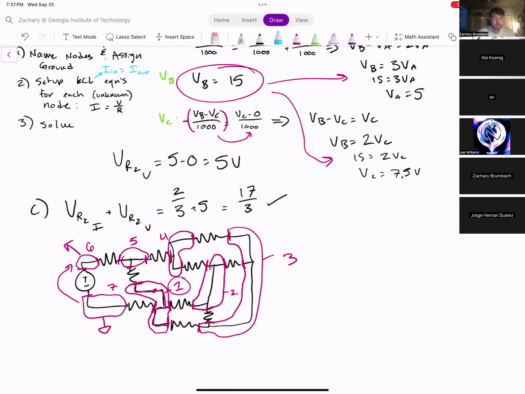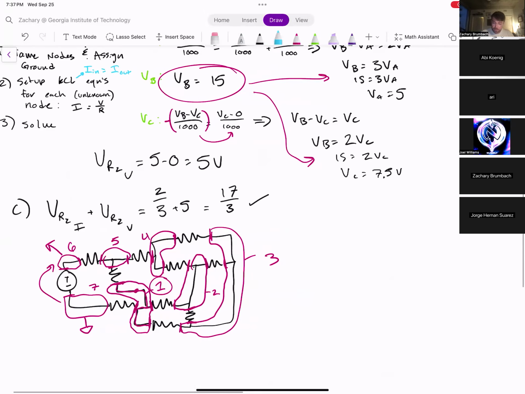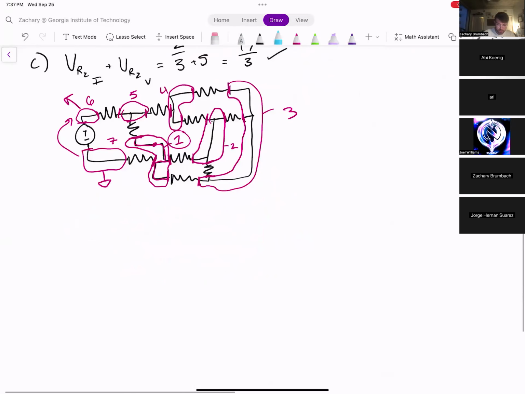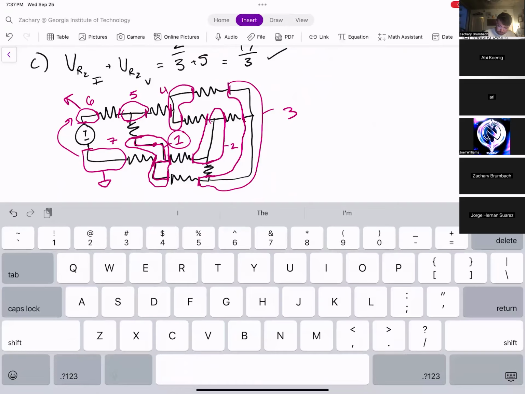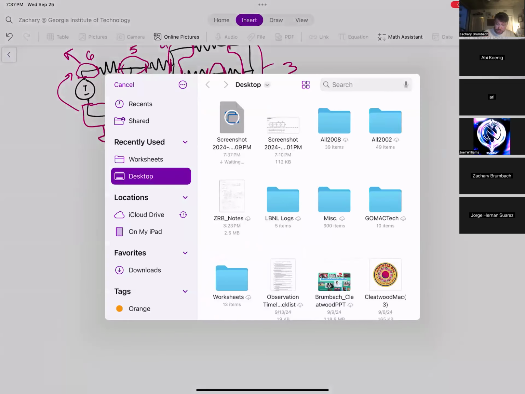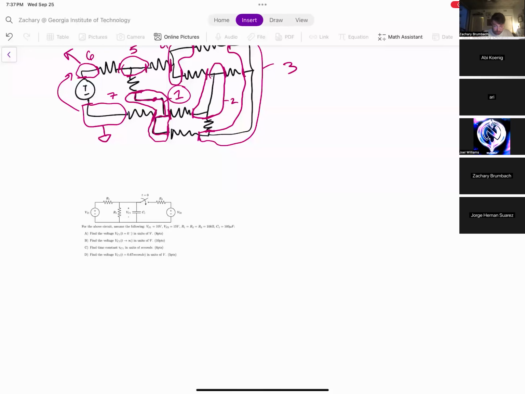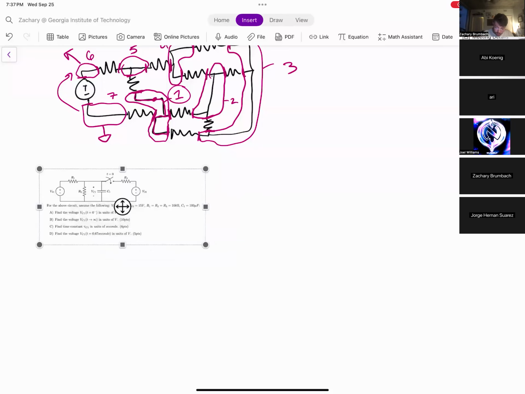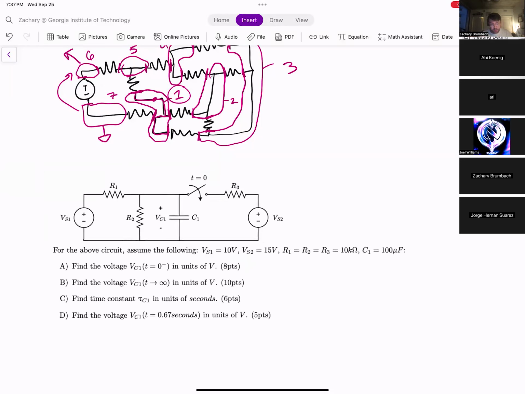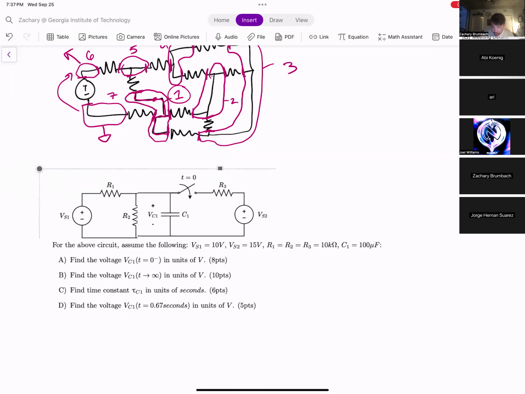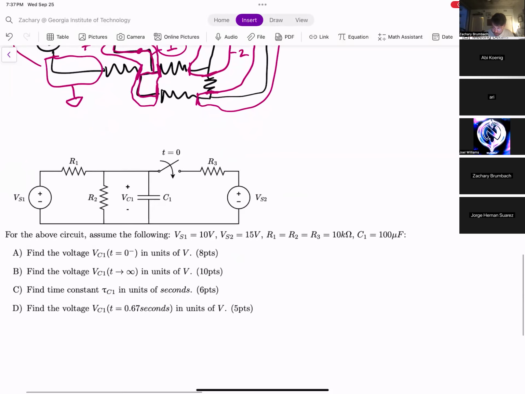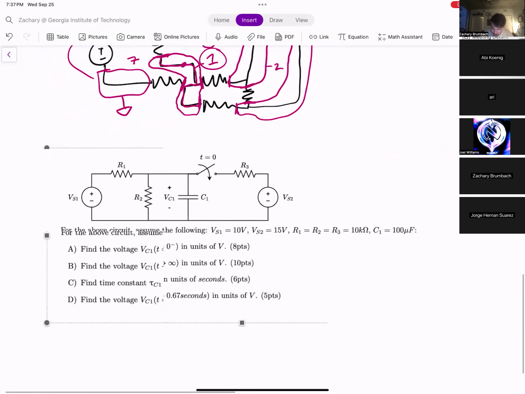Because what this makes you do is solve a differential equation. It makes you find a Thevenin equivalent. It makes you solve something like mesh, node, or superposition. So it just forces you to do everything that you've learned so far. That's what these questions do. And that's what I consider the most difficult because there's a lot more that you need to understand. I wouldn't call this problem necessarily hard. Once you know the process, it's very formulaic, thankfully.